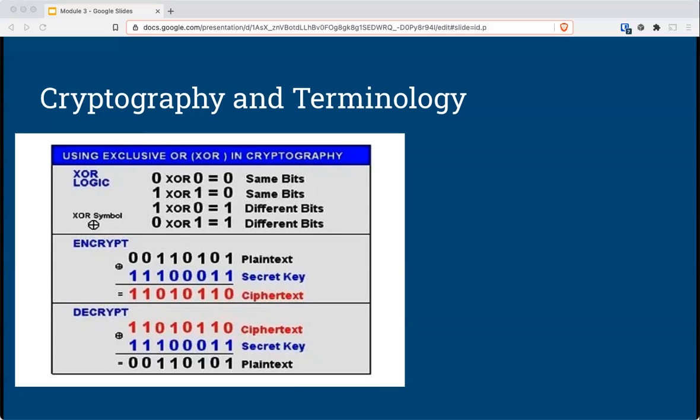The strength of an algorithm depends on several factors. Formulas depend on the quality of the random numbers. Unfortunately, computers are meant to be predictable. Software relies on pseudo-random number generators. Attackers use statistical analysis against ciphertext to discover the key to the algorithm. Two factors are diffusion—if a single plain text character is changed, then multiple ciphertext characters will also change—and confusion: the key does not relate in a simple way to the ciphertext. Eliminating a one-to-one correspondence between plaintext and ciphertext allows the plaintext to be diffused across several characters in the ciphertext. Confusion can be slowed by making every ciphertext character depend on several parts of the key, forcing the attacker to create the whole key rather than pieces at a time.